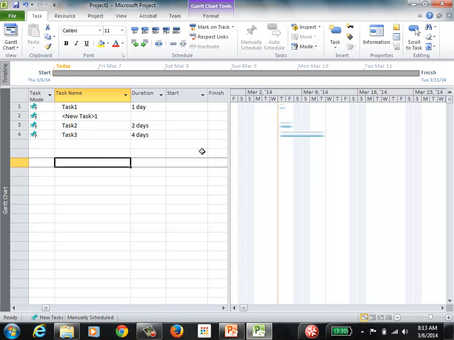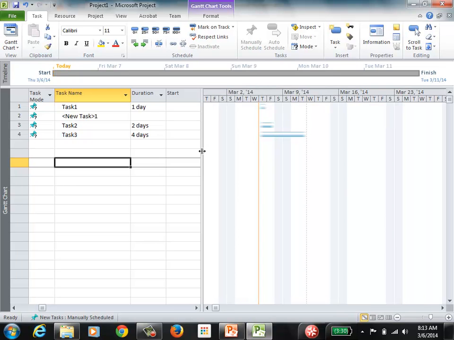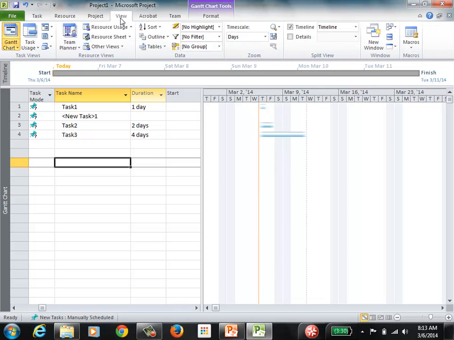In addition to the Gantt chart view, we also have other types of views for Microsoft Project. One of them is the network diagram view. So on the View tab, you go to View, and then here you have Task Views in this first option menu.